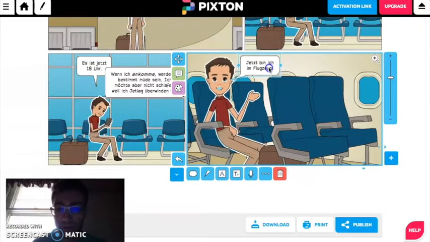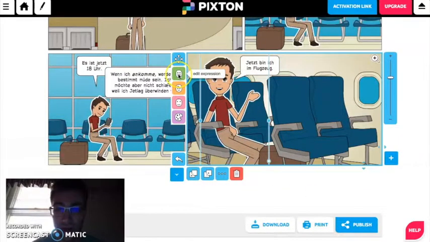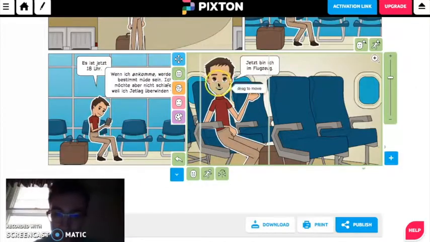Alright, and I can drag that to wherever I want. So that's pretty simple, but that's the gist of it. I'm going to show you how you can customize your character a little bit as well. So I can edit his expression. If you click on certain body parts, you can drag them, as you can see. If I hold, sometimes that resets them.